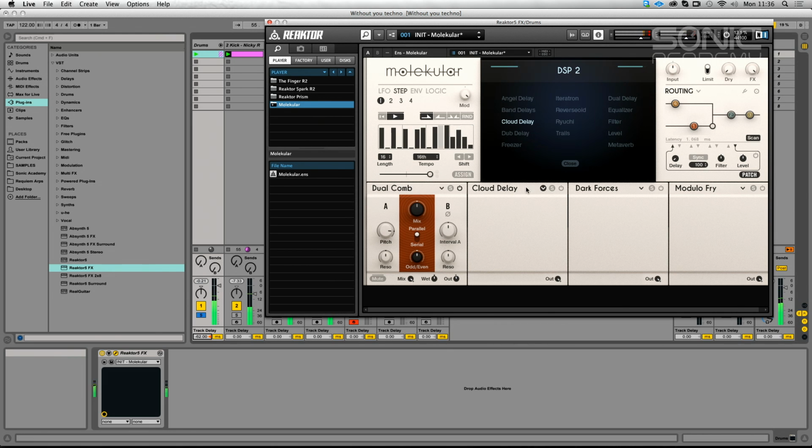So let's build something up with cloud delay. Get another step sequencer here.